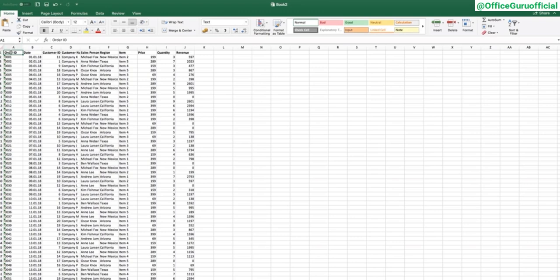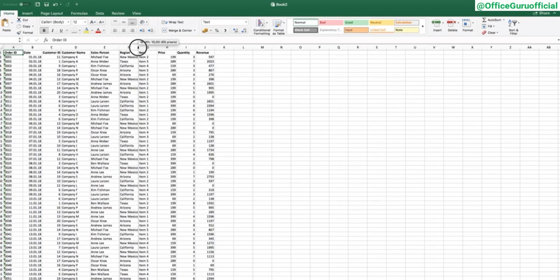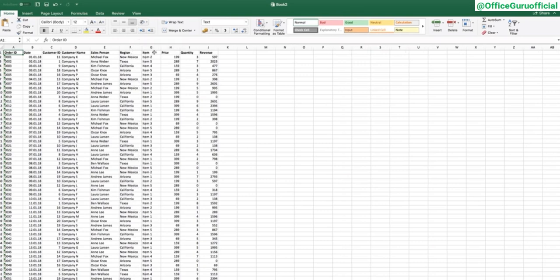And in my case, I have about 2,000 entries in here, with order ID, a date, a customer ID, some generic customer name, company name, then a salesperson, the region the salesperson works in, some generic item names and the price, quantity for this item, for this order in this case, and the resulting revenue.